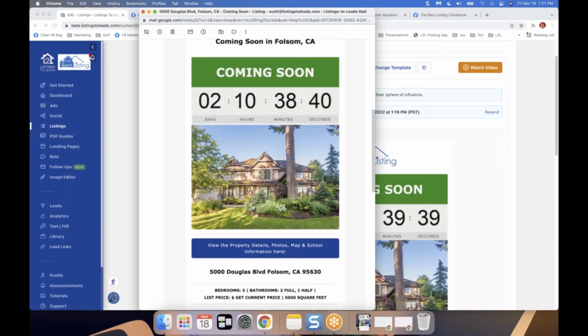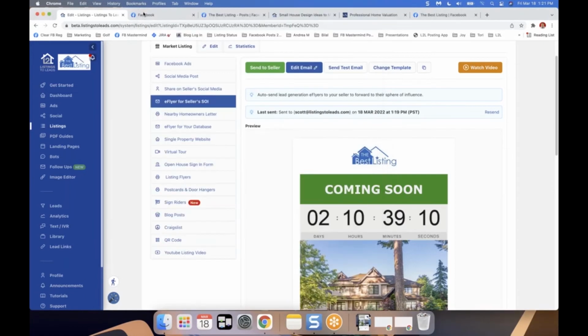I had a client whose seller was a 95-year-old. That's why I say 95-year-old woman. The seller was a 95-year-old woman who was not on the internet. And she just sent the emails to her kids, all 5 of them, and all 5 of them shared it out via email and social media. And the agent got more leads than they could deal with, all right, from the seller sphere of influence. So make sure you're using this tool. Don't make excuses for why you don't use it. And you want to use it with every single listing.